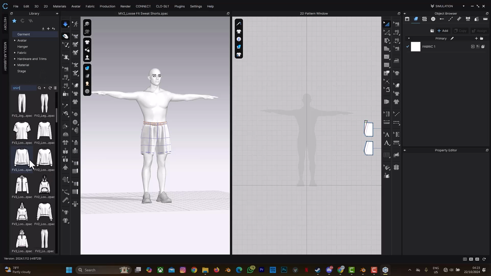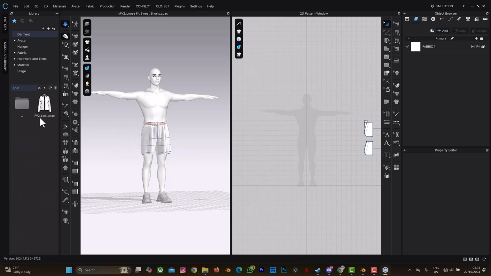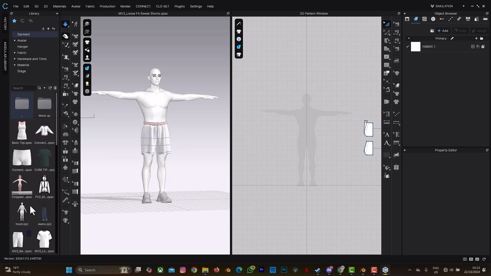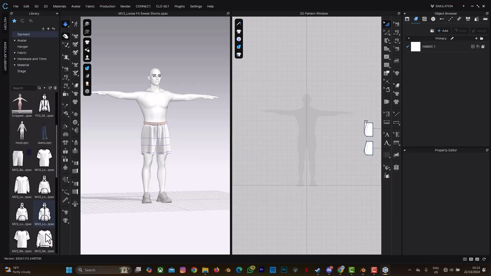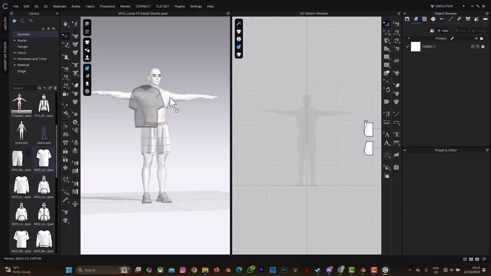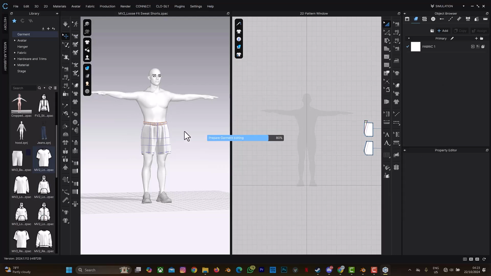And let me turn this simulation off because it's laggy. I thought I turned this off. Yeah, so I'm going to drag this, select Add and select OK.